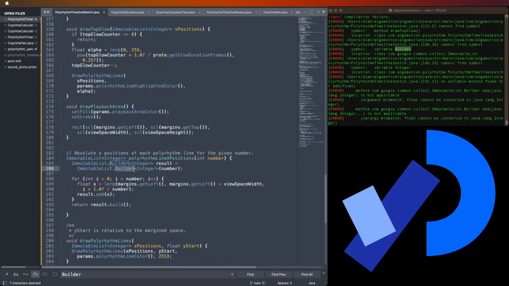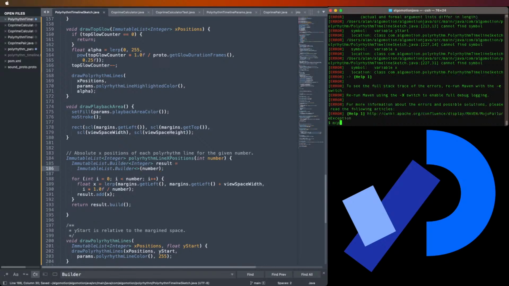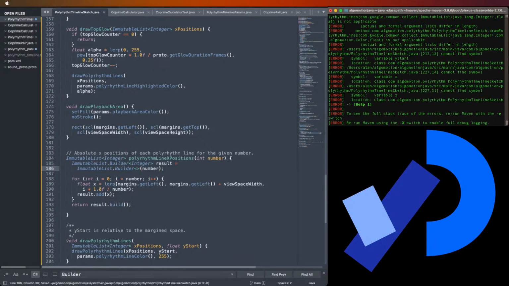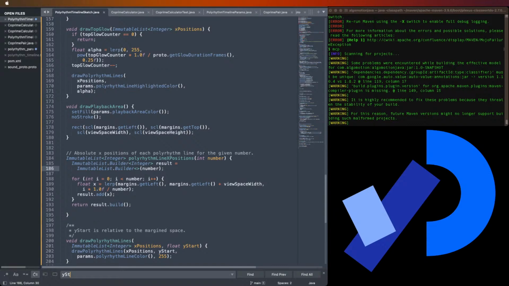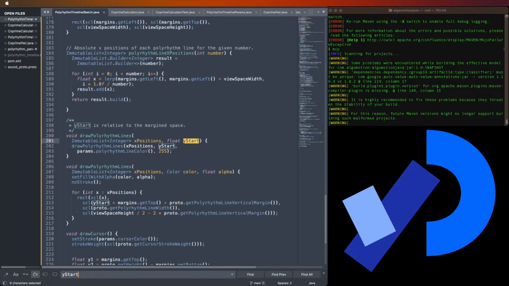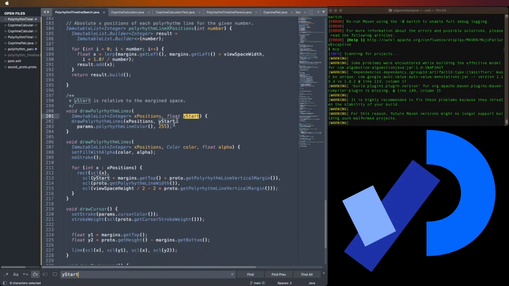Pillar. What? Oh, this is maybe what all it is. But then a variable y start.